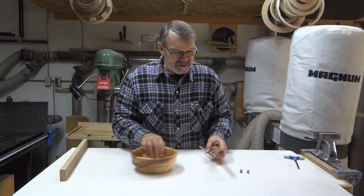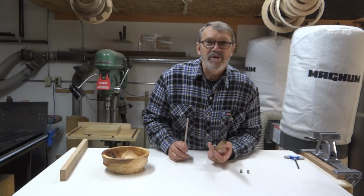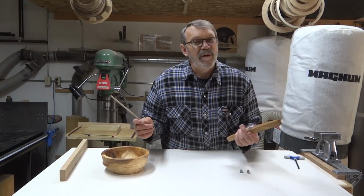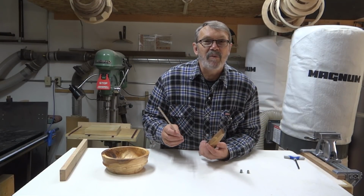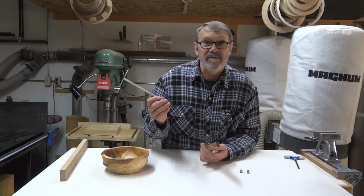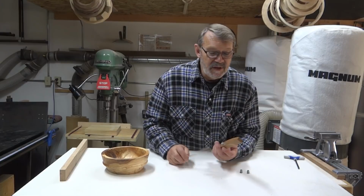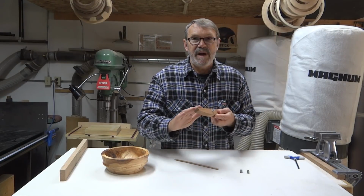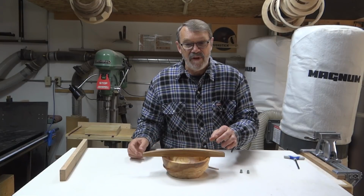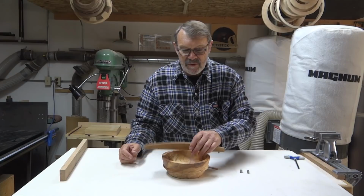Now, as far as how to make one, it's really very simple. There's only 4 parts involved. A dowel. Now, some people are going to say, you're a wood turner, why would you buy a dowel? Well, I've been a woodworker for a long time. I've got lots of dowel laying around. I'm not going to waste my time making a 1/4 inch dowel if I've got it. But if you don't, go ahead and make one. It's not that difficult. Second piece, anything you've got around for scrap with a straight edge, just to make sure it's straight along there. I just made this one arced. Don't have to do that, only if you want to.